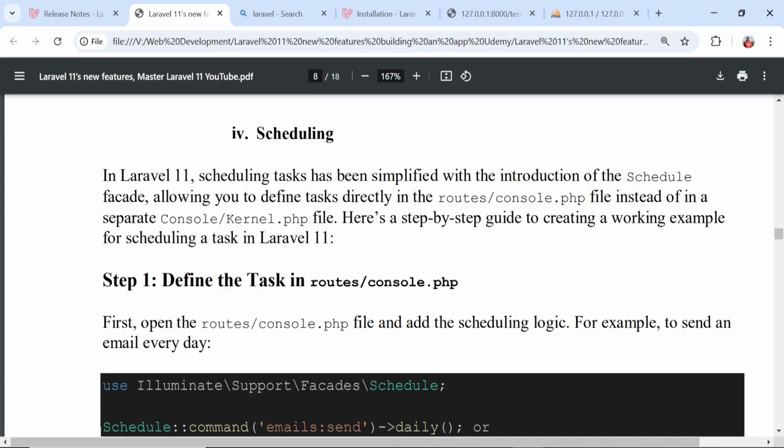So that's the facade when you hear the word facade. Now you can define tasks directly in routes/console.php instead of the traditional console/kernel.php. We used to have that traditionally, but now we do not have that.